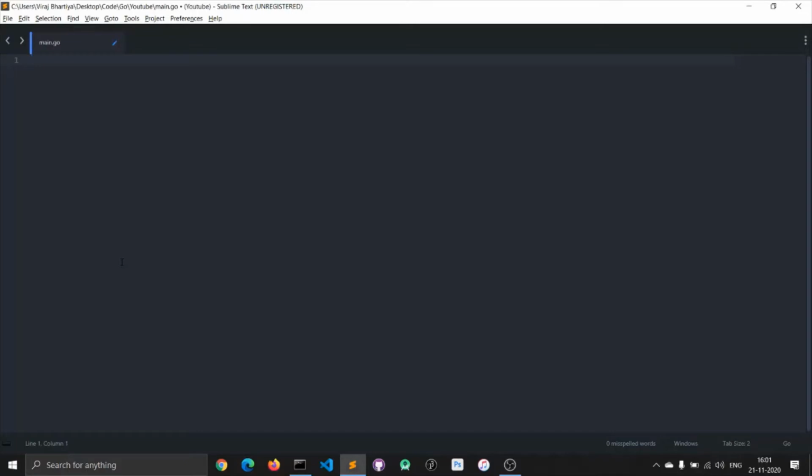So let's write a simple program, package main and the main function. I want to write a program which will just print a string with a counter. So let's say function say, which will accept a string, and make an infinite for loop and just print it.